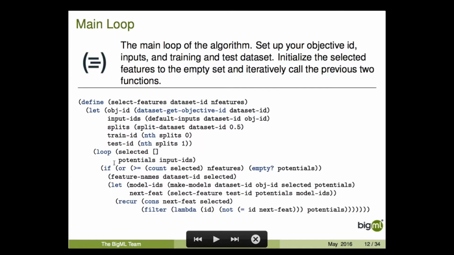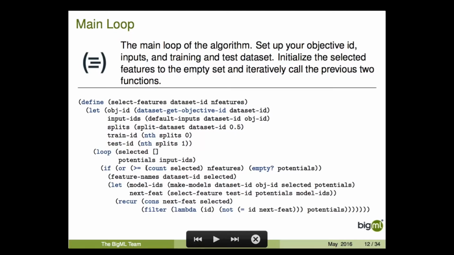And then finally, we're going to loop as long as neither of these conditions is true. We want to make sure that we don't go over n features, that's the number of features that we wanted to select, the input parameter to the script. And also, if we run out of features, we need to stop as well, because obviously there are no more features to add.